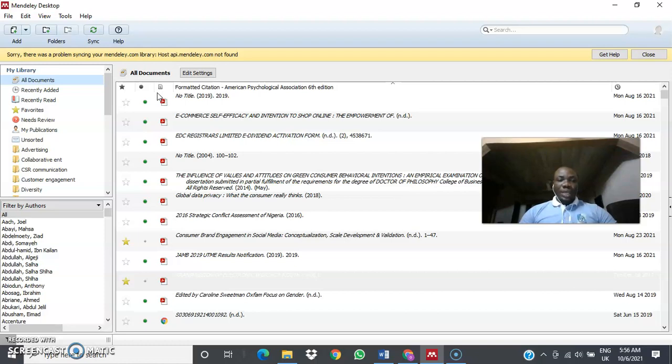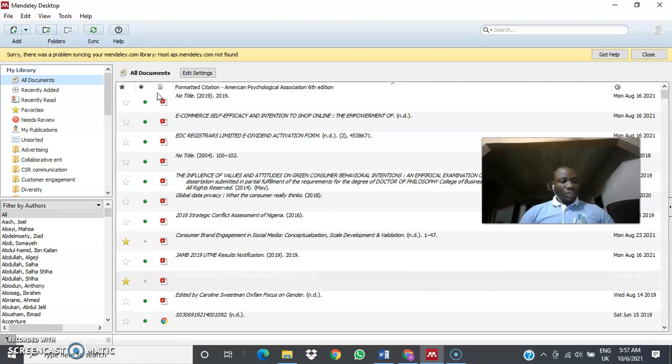As we proceed, I'm going to show you how to import PDF documents into Mendeley, using the import function, using the copy and paste function, how to add documents. I'm going to show you how to organize your folders, work on projects and create subfolders.